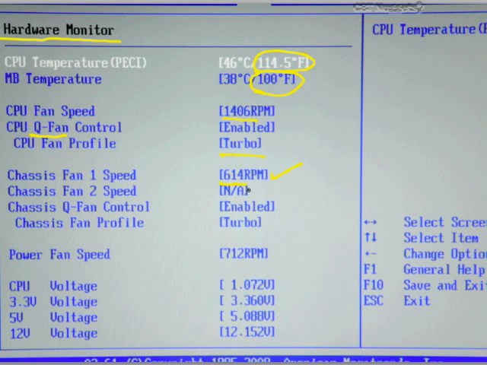Does that mean a problem? No. The chassis fan that I'm running is a big, gigantic fan. It's got to be like 6 inches across. So even though it's running slower, it's going to be moving a lot more air. And some of this, again, is vendor specific.